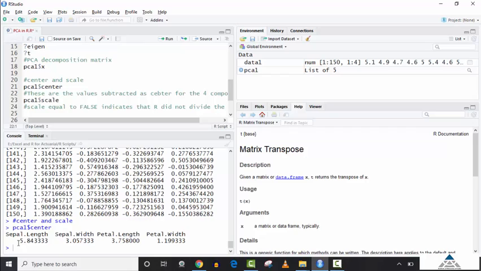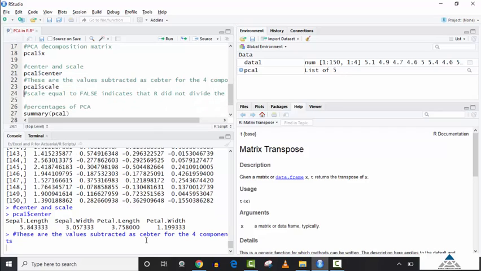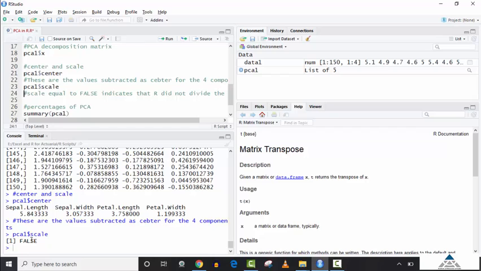And we can see the 4 centers that were subtracted from the 4 components are given right in front of you. When we do PCA1$scale, the answer comes out to be false, which means that R did not divide the values. So it did not scale the values, or maybe divided it by 1. In essence, it did not have any impact on the values per se.